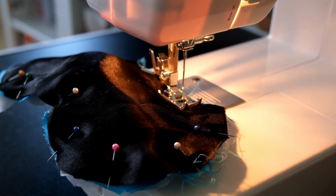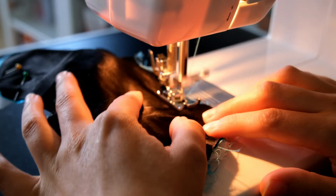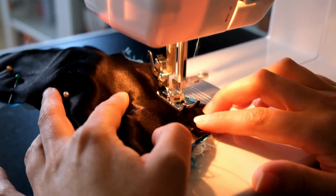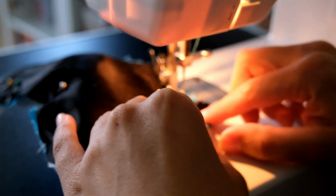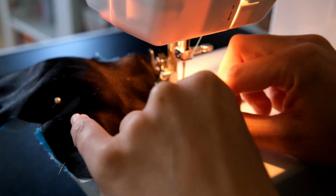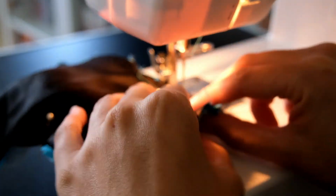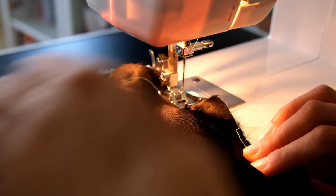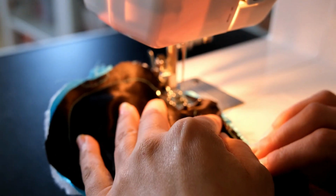This is so you can turn it right side out, and it can be quite tricky, so do take it carefully and slowly when going around the curves, because it can be quite difficult. Also, don't forget to backstitch on each start and end of the seam where the gap is going to be, because this will strengthen that bit of gap when you're tugging it to the right side out.